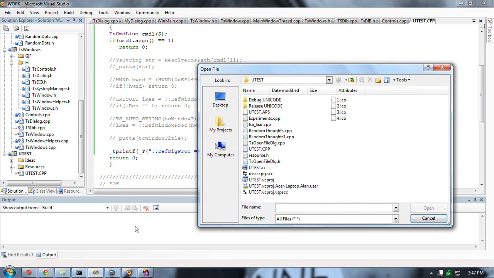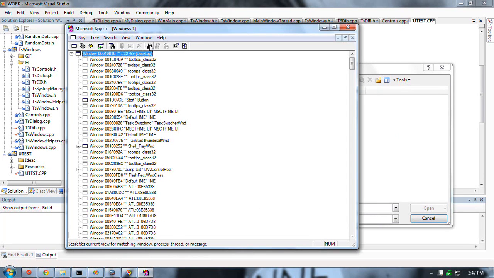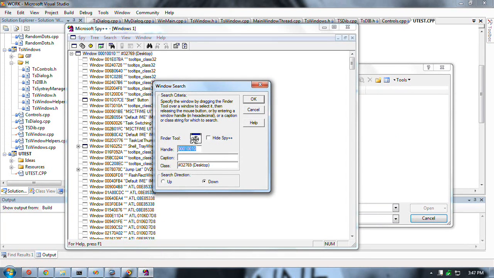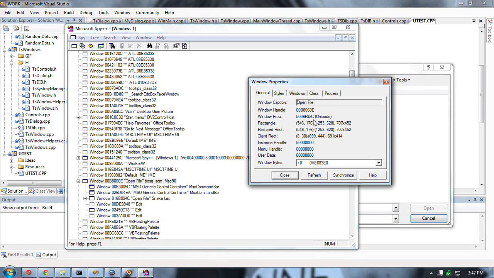That's a dialog. Correct. Fine. Probably subclass. Its WindowProc is different, it's a special thing.